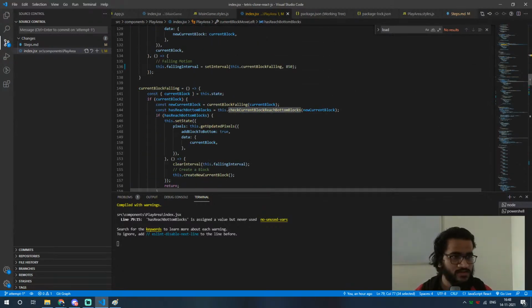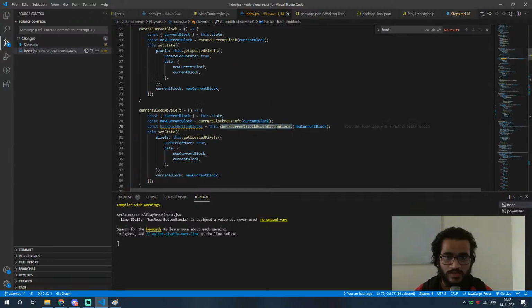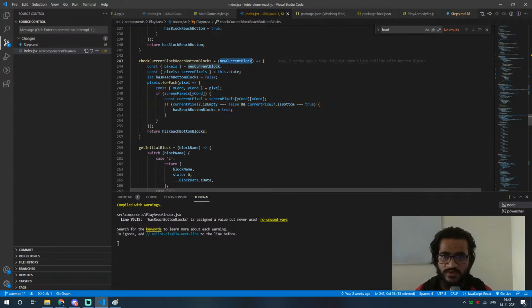What this function would do is take the new current block and the screen pixels. They would have the y-axis and the x-axis, right? This is the screen pixel, right?